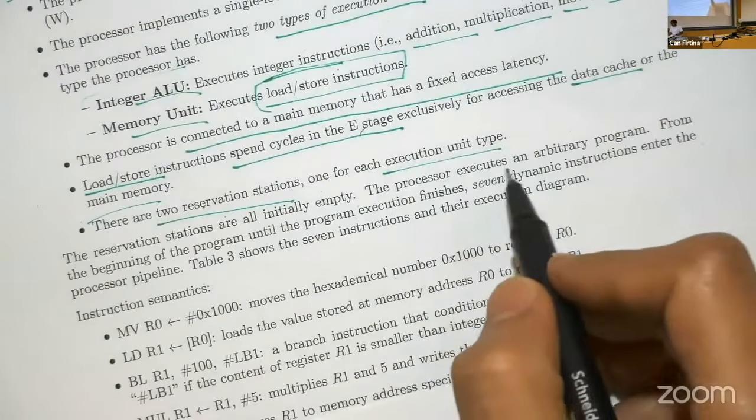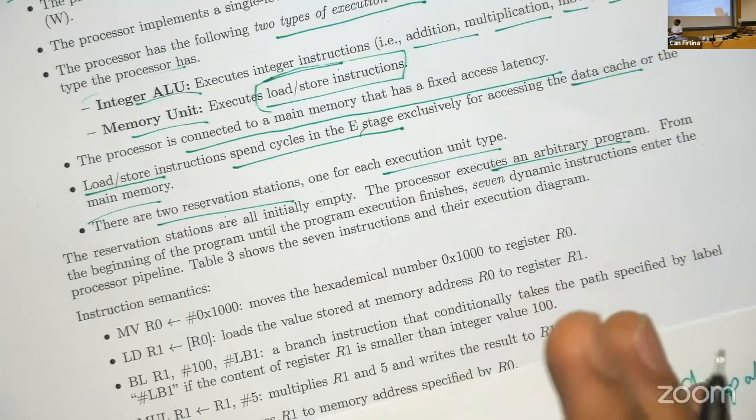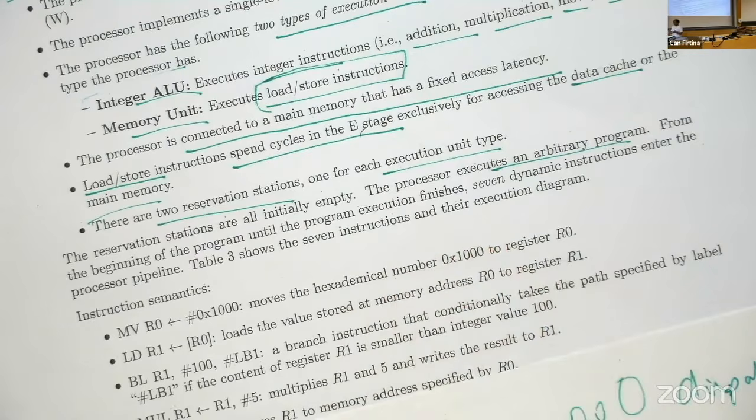The processor executes an arbitrary program. All right, so arbitrary might sound confusing or difficult, but always remember, the question is meant to be solved, okay? This question does not have anything that is not known to you. It is designed to be solved. So if you just read it carefully and do not get thrown back by these kinds of words, you will do it.